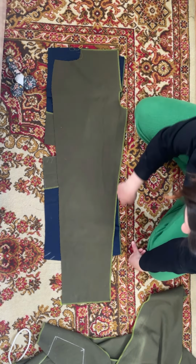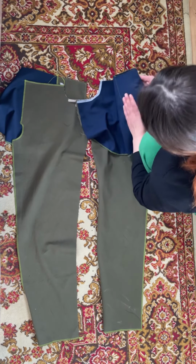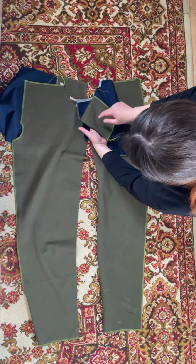I need to cut off the entrance to the pocket on the pattern and on the fabric. The same could be done before, but I was afraid to make a mistake. I interfaced the pockets first to the very edge, and then remembered that all seam allowance was 3/8 inches. Here too, interfaced on the edge. I think how not to confuse which side to sew. If we start sewing like this, then turn inside out, can we close the pocket? Like yes. We sew on the side where this small piece of jeans is not visible. We cut a rounded seam so that we can turn the pocket inside out.